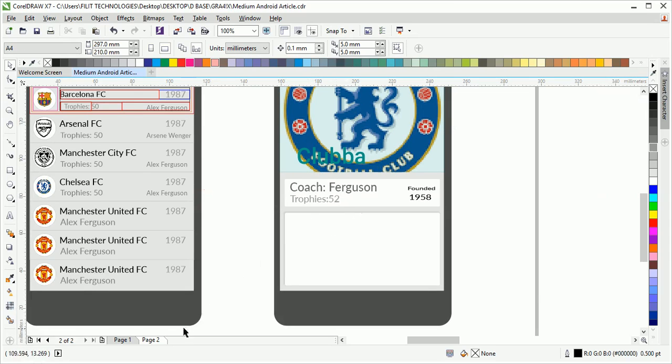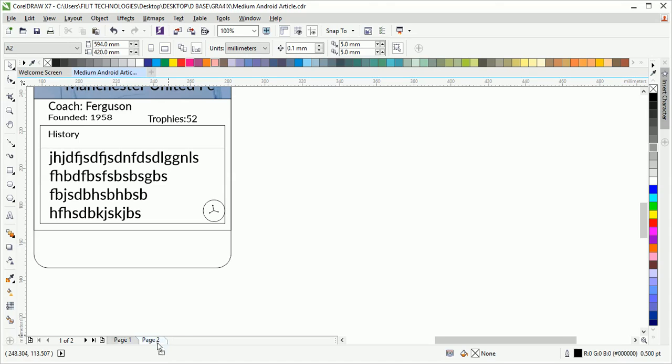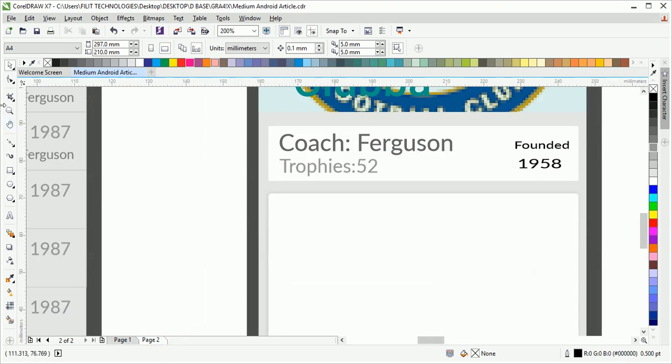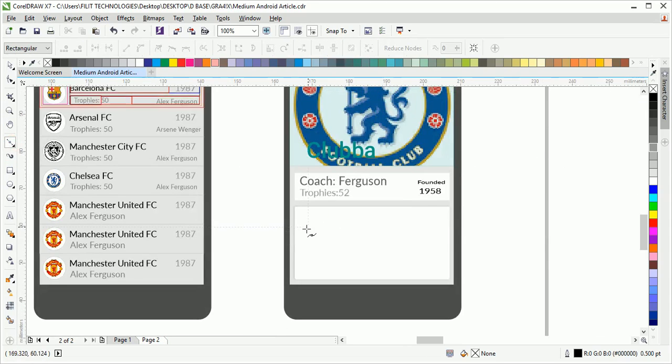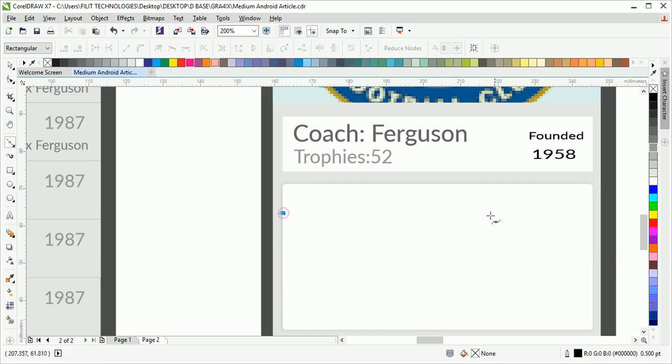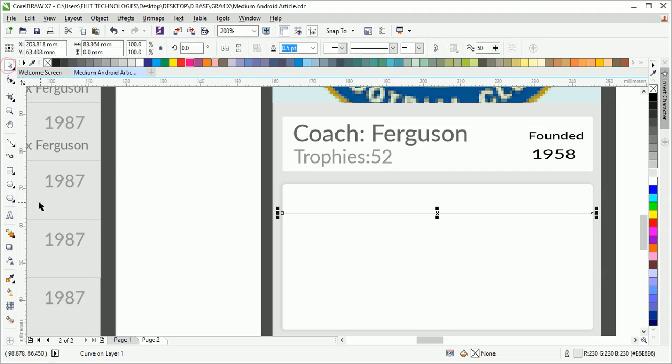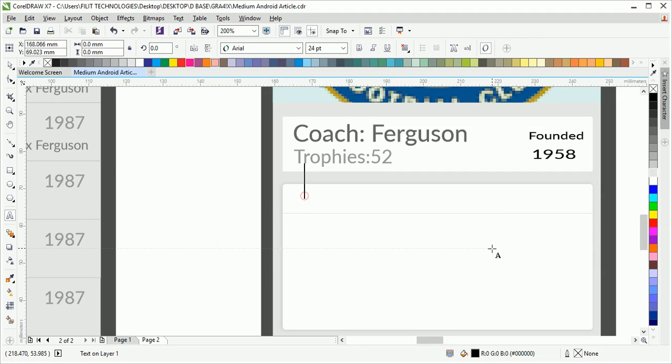Okay, from the design last time, what we did here was the history of the app. In Android, we are supposed to have a divider here that will demarcate what we are trying to display below.